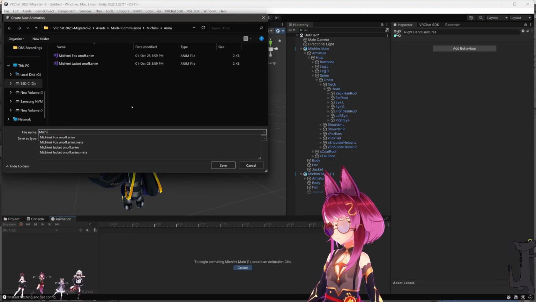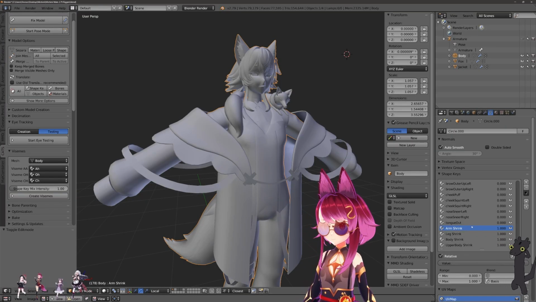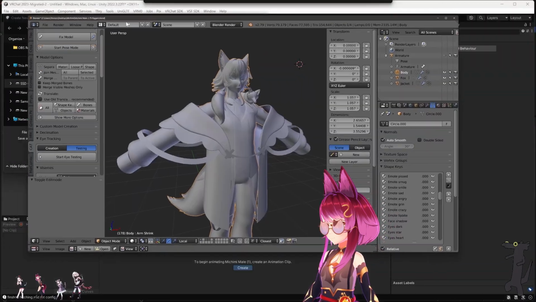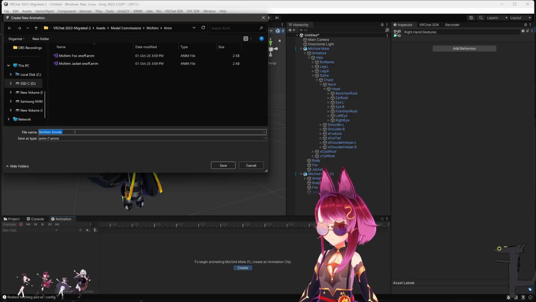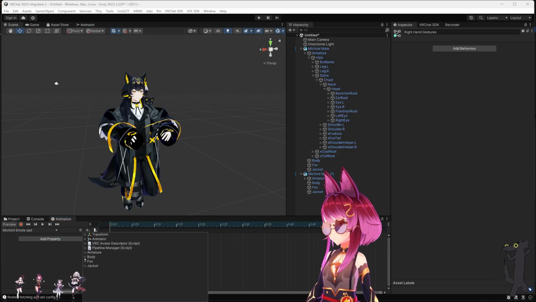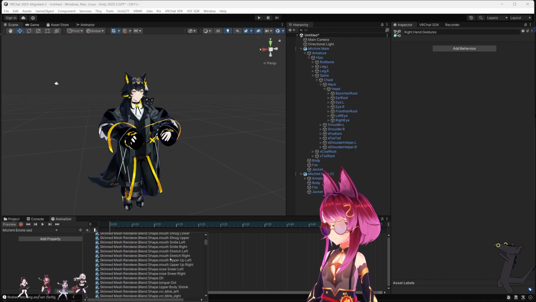Create Michimi. So now I'm going to create all the emote animations that I have right here, the ones that I need to use. So it's like smug, smile, sad, angry, crazy, lip bite, fate, oh yeah, all this stuff too. So Michimi emote, and then I'm going to copy it. There we go. Let's do sad first. Add property, body, skin mesh render, and I'm going to find emote sad. There we go.